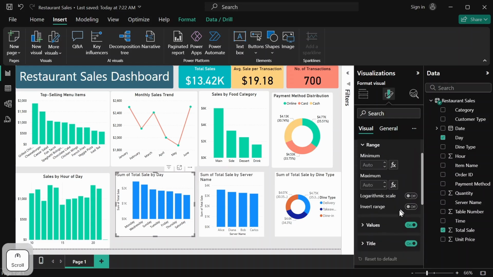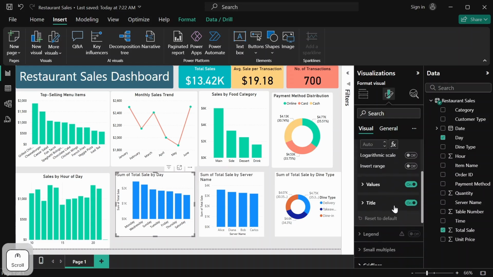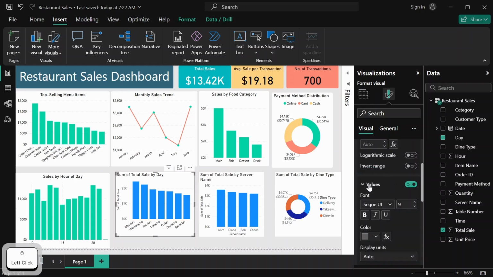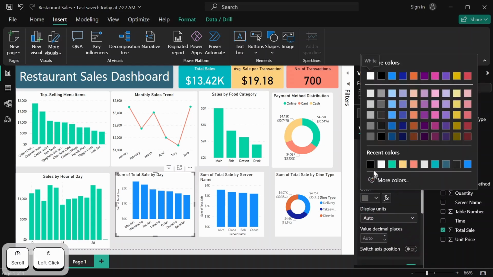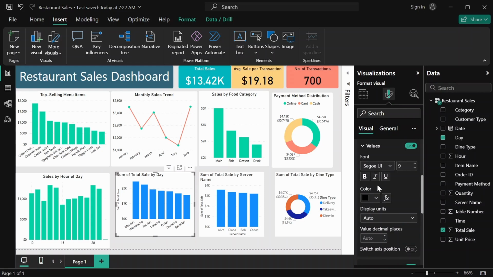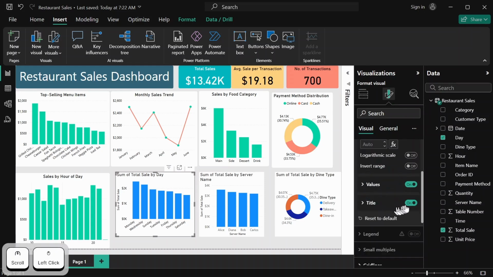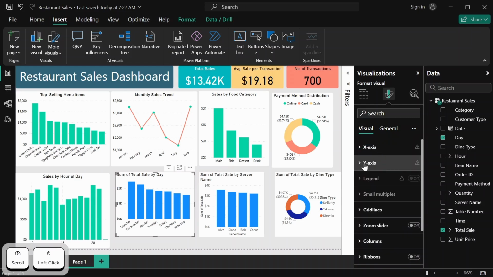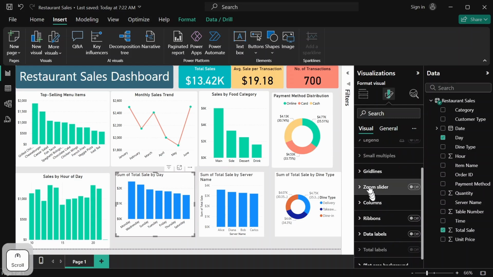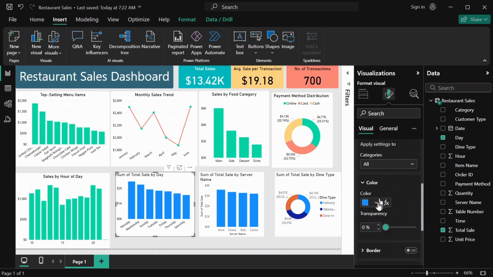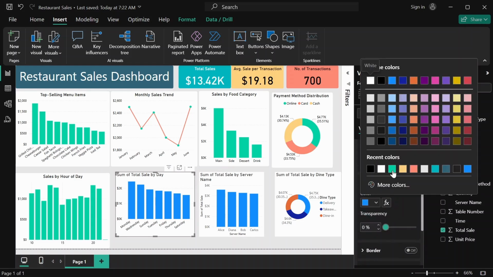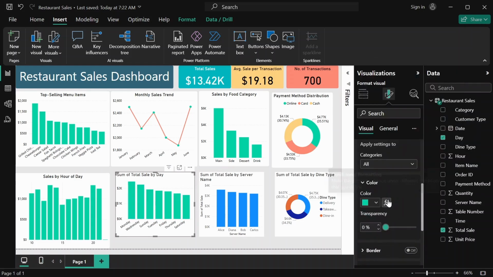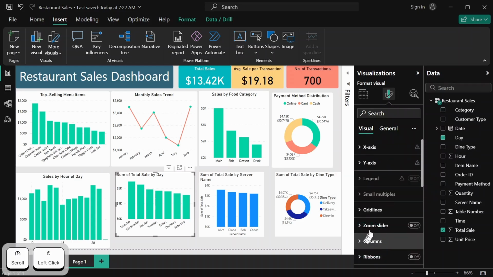Expand the y-axis, sorry. We're going to expand the values, change the color to black. We're going to minimize this, then turn off the title. Minimize the y-axis as well. Go to columns, select color, and we're going to change the color of the columns to green. Minimize this as well, and we're done with this.